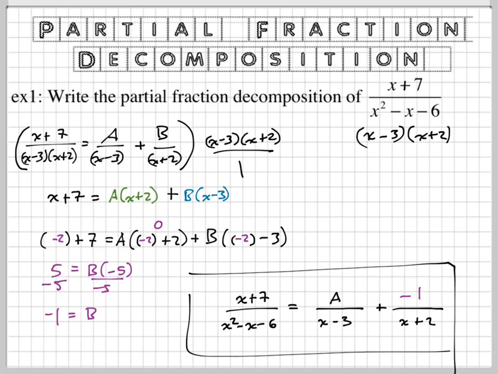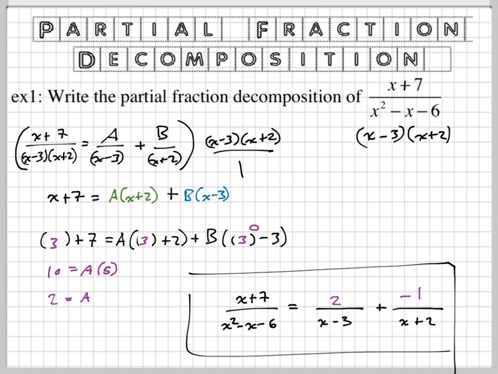All right, so now let's find the a. Now the cool part is, to find the a, it's kind of the same thing. What we're going to do is pick a number so that the b gets eliminated, so we can find the other variable, the a. So what would I plug in so that the b gets eliminated? 3. So I plug in a 3 to all my x's, and I get 10 equals a times 5. And the b gets eliminated because 3 and -3 is 0. 0 times b is nothing. So what does my a equal? It equals 2.